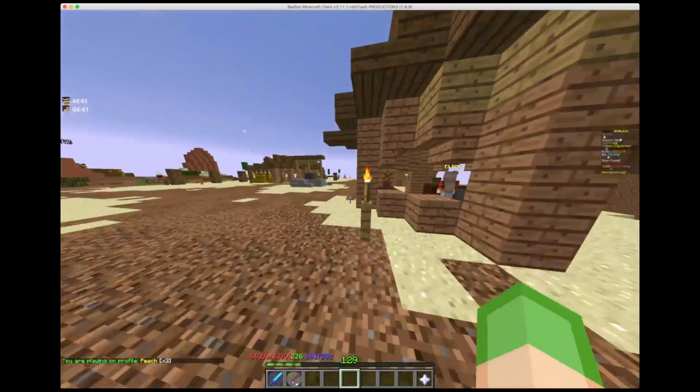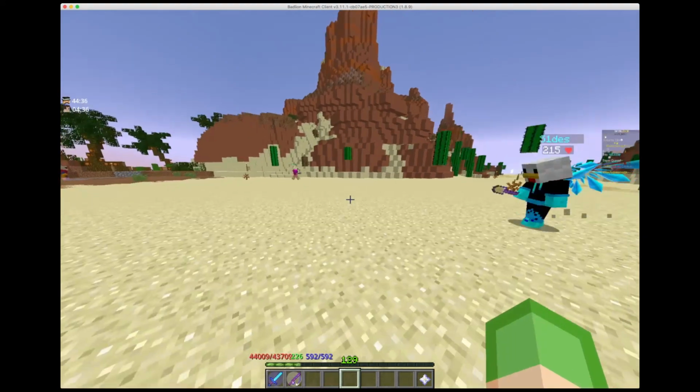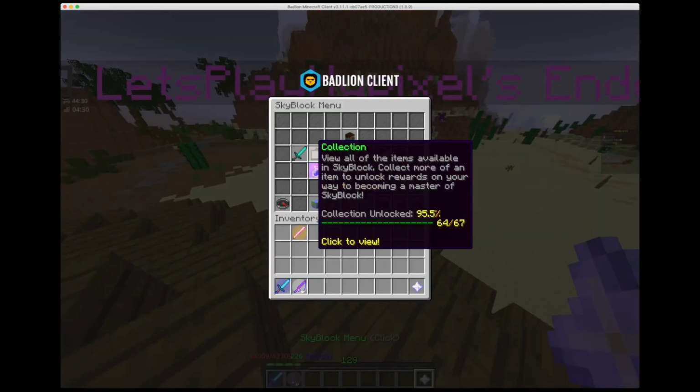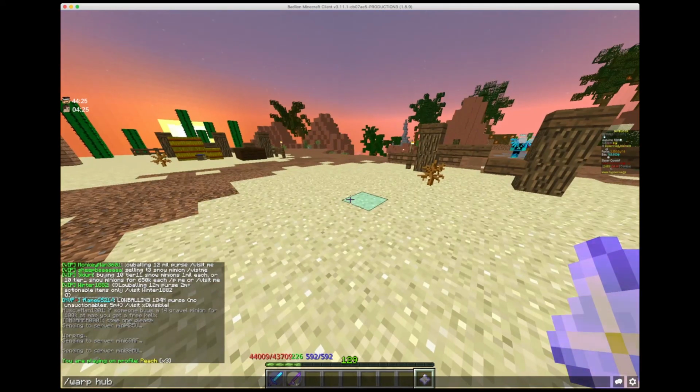And with your shovel, you just want to do what I believe this guy is doing. Basically what that guy is doing, just shoveling the sand until you reach mining 10. And that's pretty much what you would want to do for that goal.